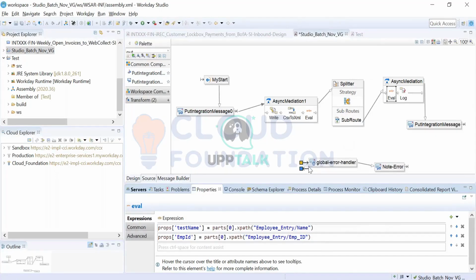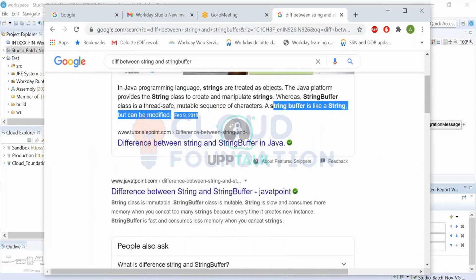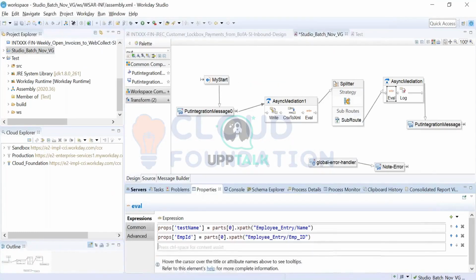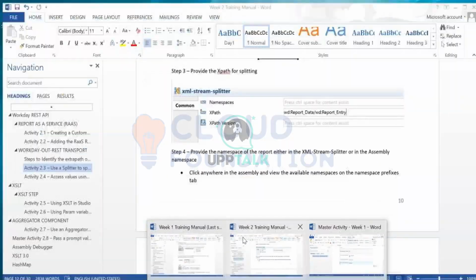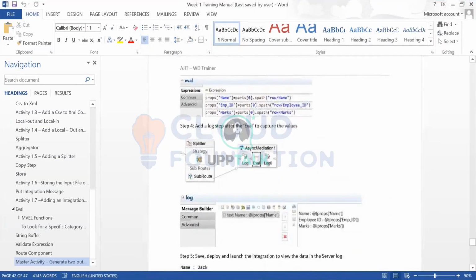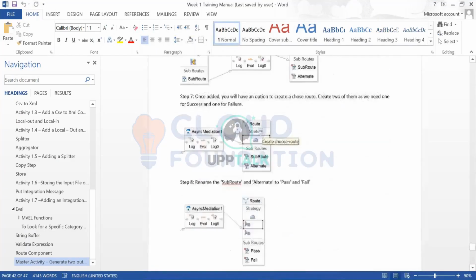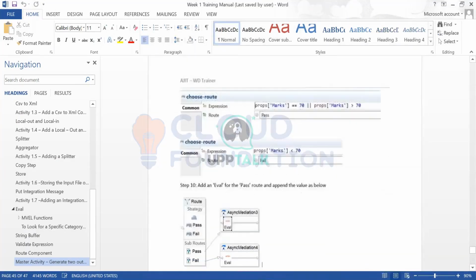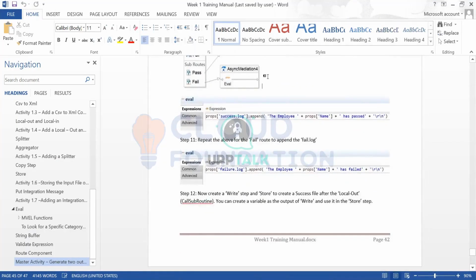As of now, I'm going to only use the success log. So this is how we use dot append with the method.